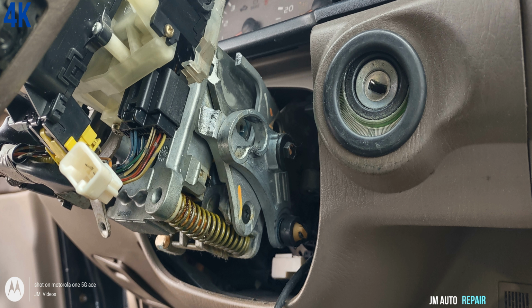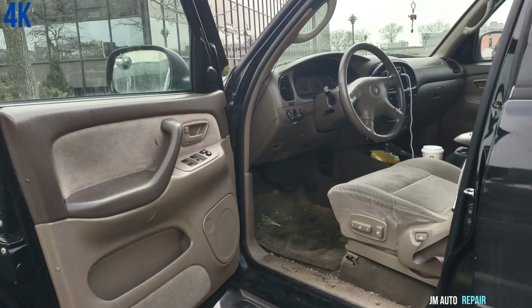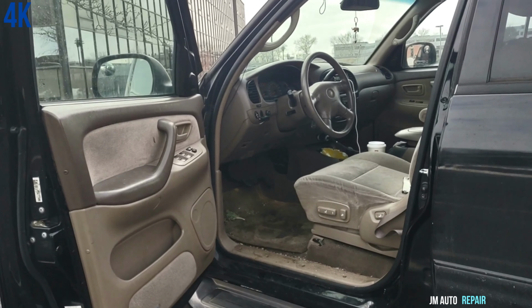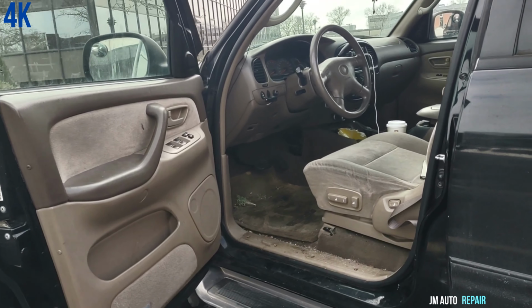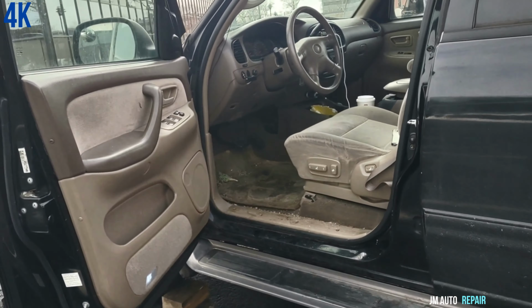Okay, this video is only about how to drive any vehicle, any car, any truck, anywhere with the shifter broken, stuck in any gear, or when the transmission cable comes out of the shifter. It's the same, it doesn't matter. You will be able to drive home if you get stuck away from home or at work. Don't worry, I'm gonna be showing you how to do that. There are two ways, but please watch the entire video.